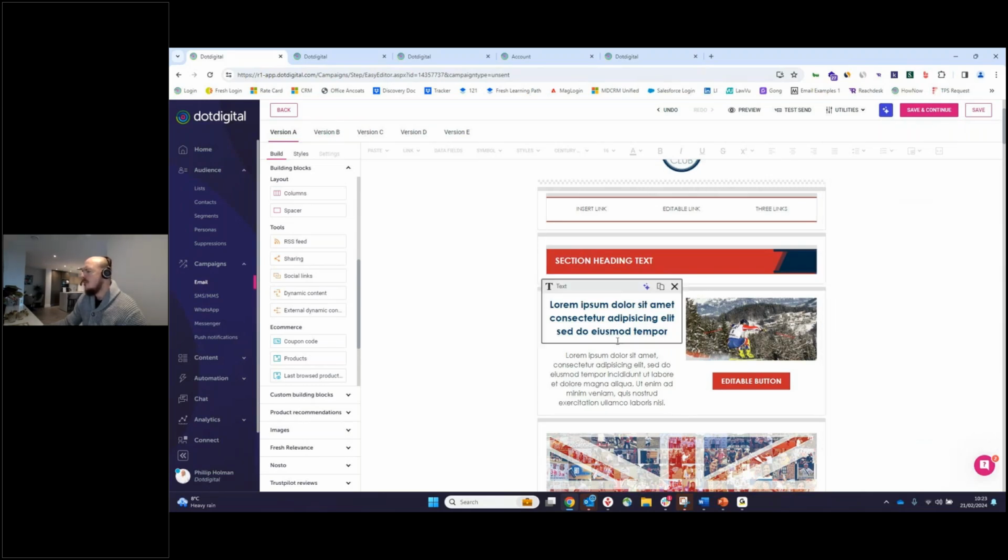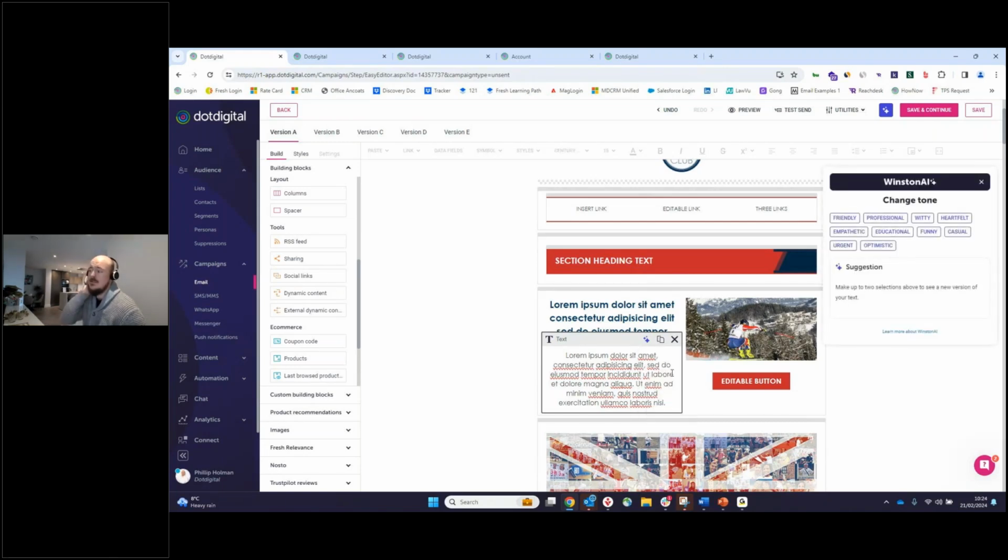Each section now has also got an AI copy rewriter as well. So again, you'll get the same options here that you get in a subject line. So you can check the grammar, change the tone of voice, change the length, rephrase, add emojis. So again, if I've not got a massive copy team and I'm actually writing copy myself, or marketing writing copy, then it's actually down to me to make sure that it's the right copy for within the campaign. I can then obviously use the tools to change tone of voice, so make it more casual, funny, etc. And that will do that for me.